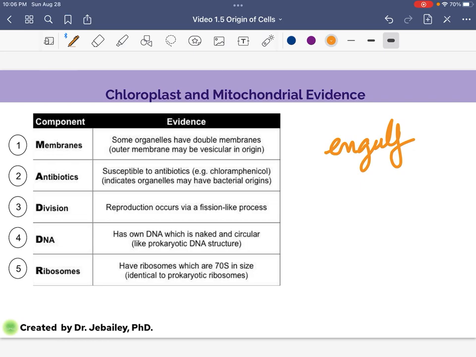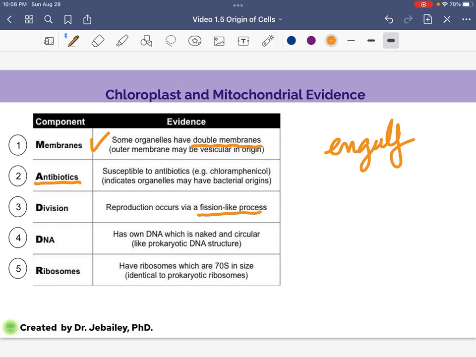So it engulfed both mitochondria and chloroplast. What is the proof? Their membranes. I told you, they're made of double membrane. Another thing that I have not mentioned is antibiotics. Do you know that if you take an antibiotic pill, you are destroying bacteria? But guess what? You can also destroy a mitochondria or chloroplast with antibiotics. Again, mitochondria and chloroplast act like a bacteria. They cannot resist antibiotics. They die with it.